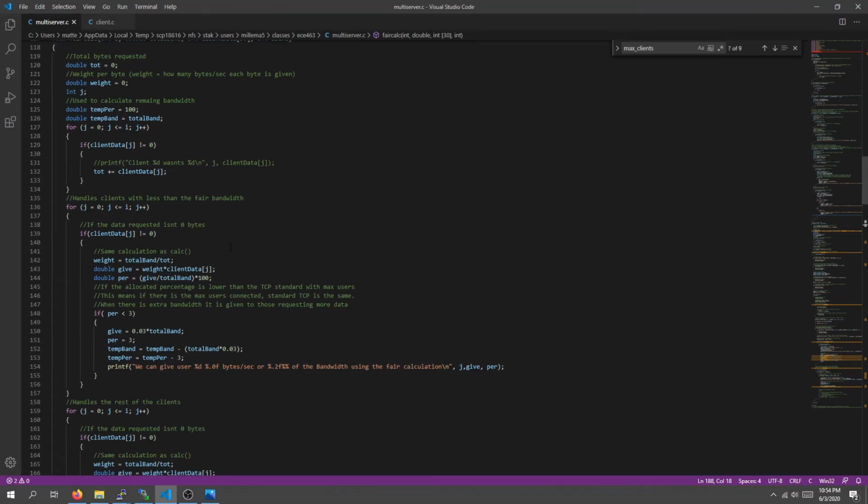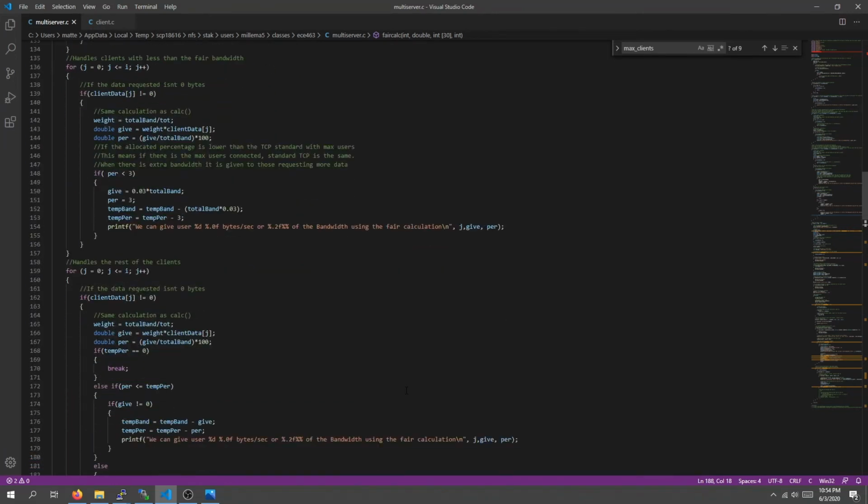So for this one, that is 3% of the total bandwidth because we have a limit of 30 users. So this could be changed around, and these numbers are something that I'd like to make more dynamic for future settings, so that the entire server could scale to hundreds if not thousands of people.